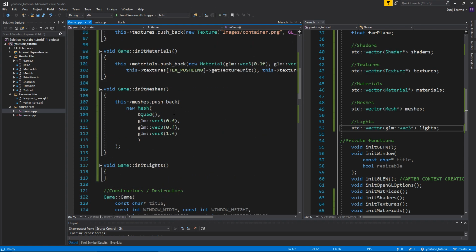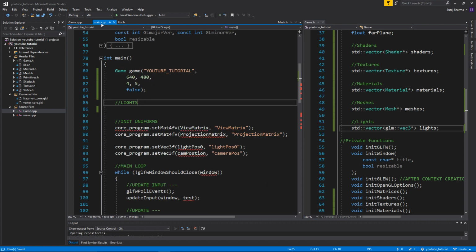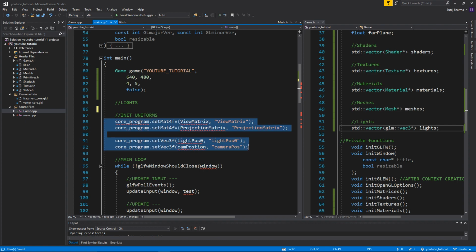And if we go back here, we should have our initializing function right here, and we're gonna say this lights equals new. No, this lights dot pushback new glm vec3, all of that, and boom. So there we got a new light, and we're good. Cool. So initializing the uniforms as well is going to be something we have to do. So we have to send the uniforms to a certain shader and initialize them.